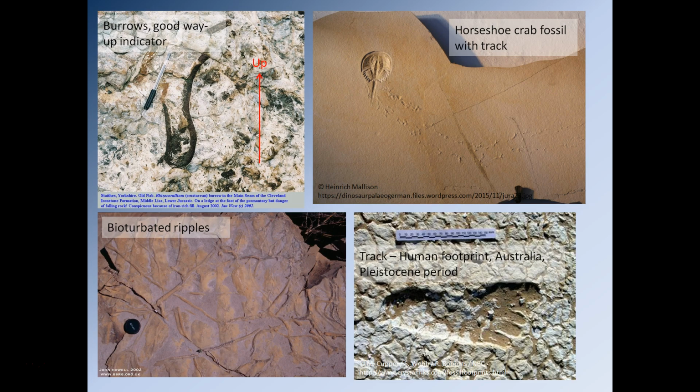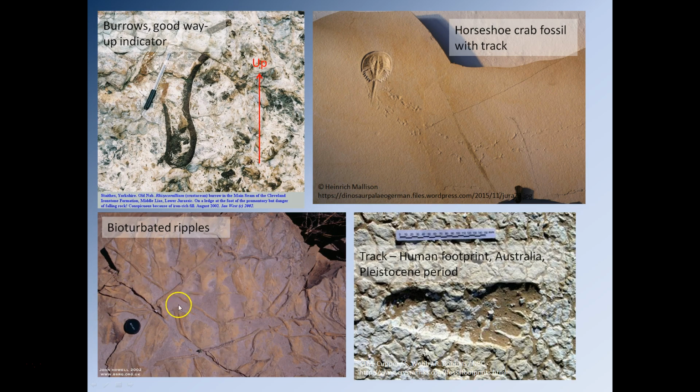Now, on the other hand, here we have bioturbation. So here we have some ripple marks. You can see they're running approximately top to bottom. And you can see cutting through it, we have all of these channels. Now these are essentially burrows made by worms burrowing through what looks like quite a muddy, sandy sediment.